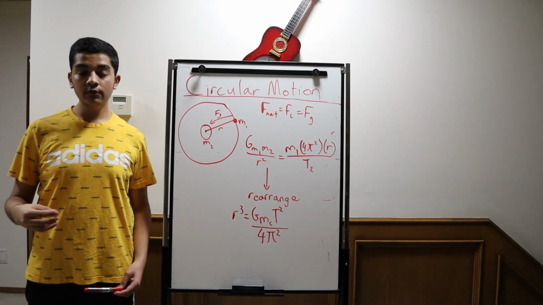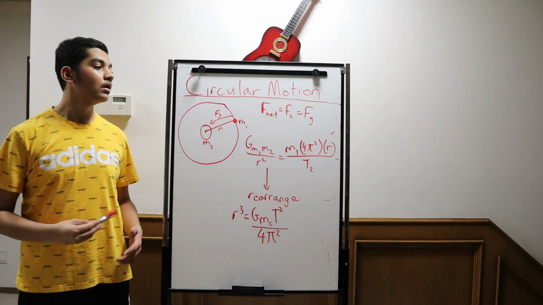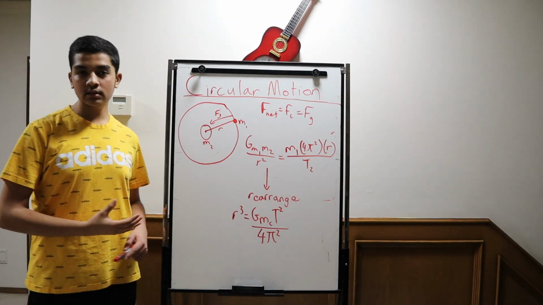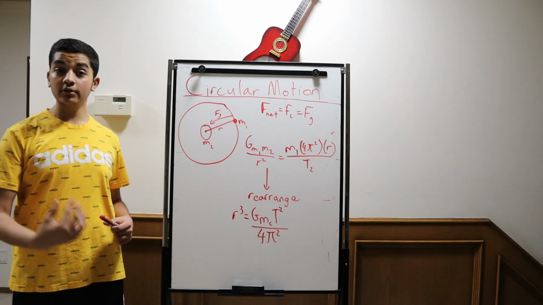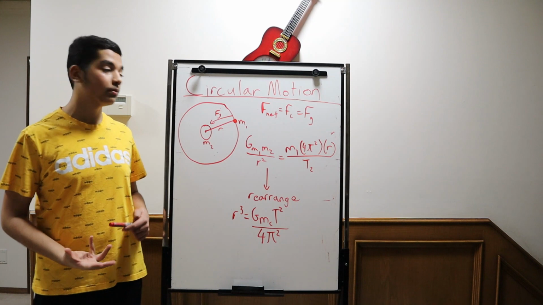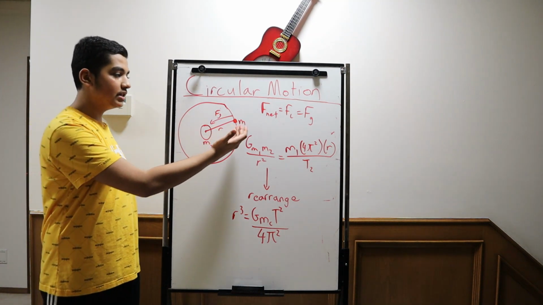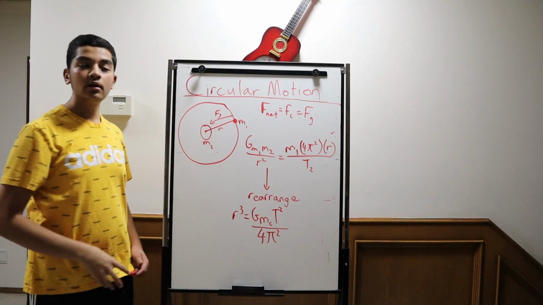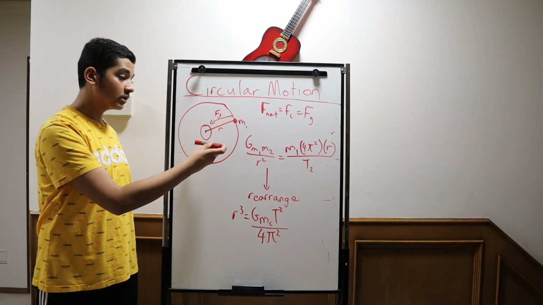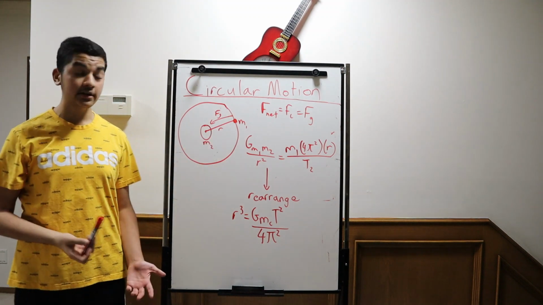So now we're going to move on to the concept of orbits, such as satellites orbiting a planet. The first thing that we're going to do is derive another equation that we use for our planetary motion and orbital problems here. So we know that in this scenario, when the satellite is orbiting the planet, the force of gravity is towards the planet, and the radius is from the center of both masses here.